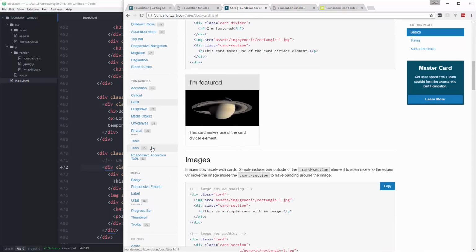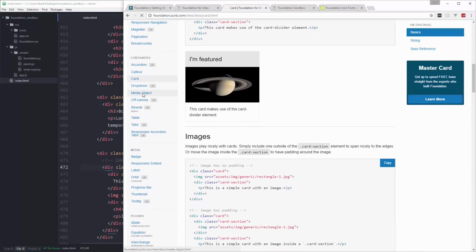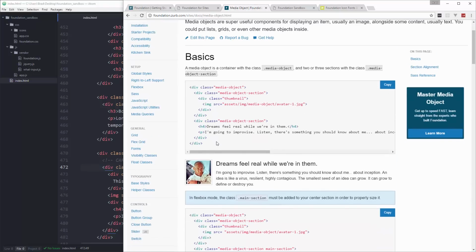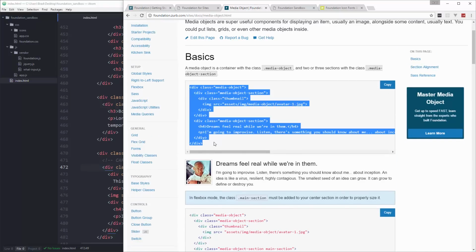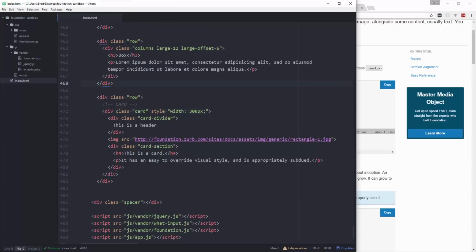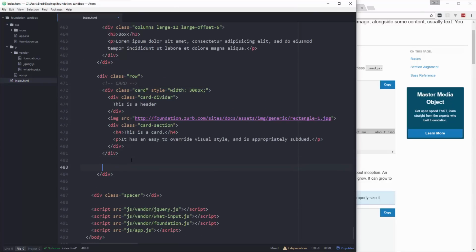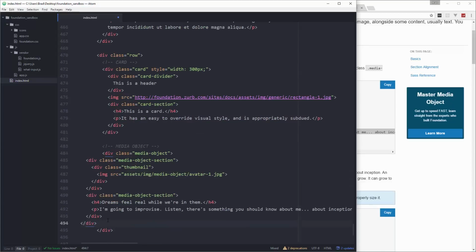We have media objects, which are really nice, kind of like blog posts. Let's see, let's grab this. So this would be a media object. Paste that in.